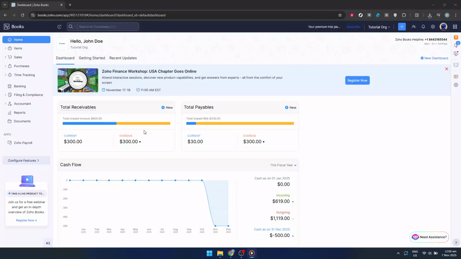In today's video, I'm going to teach you how to add stock in Zoho Books. Whether you're managing a bustling inventory or just starting out, keeping an accurate count of your stock is vital for your business. And with Zoho Books, you have a seamless platform to track and manage your inventory effectively. So let's dive right in.